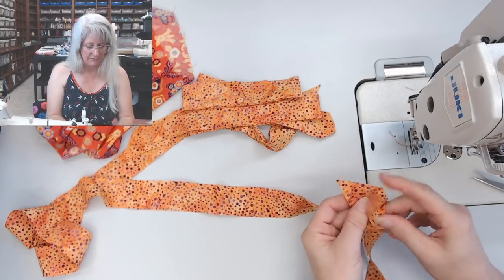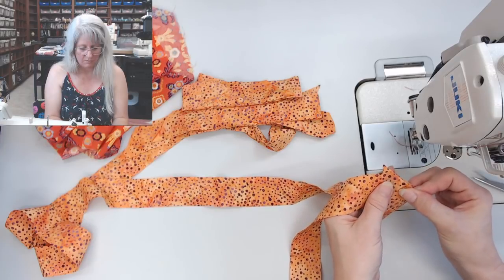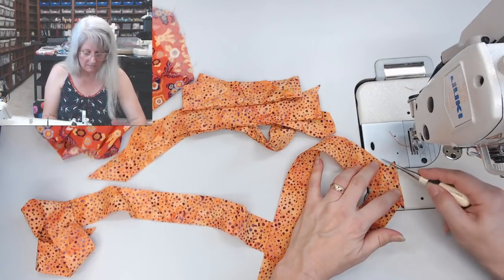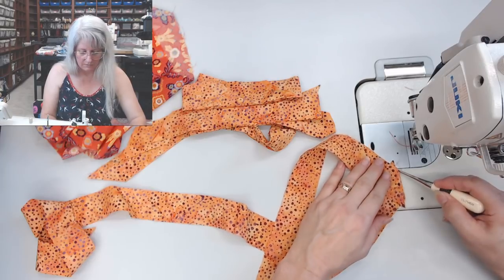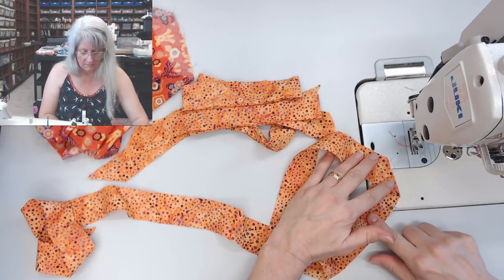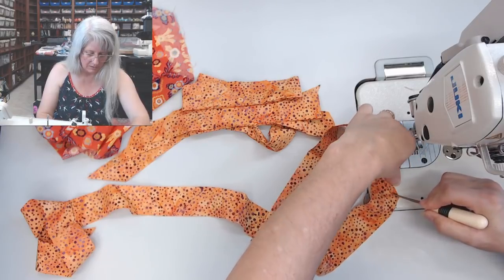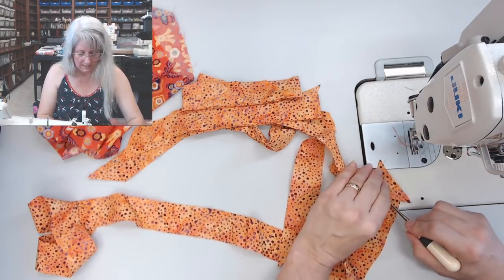I'm kind of confusing myself because there's no right and wrong side of the fabric that's visible. Line it up on the seam line. You sew it at that juncture where the little V is right there. That's your seam line. Don't line it up like this, because what'll happen is your seam will start here and end here, and then when you open it up, it'll be misaligned. See that? You want to sew it at the seam line.